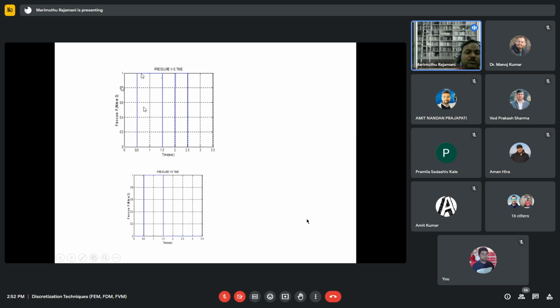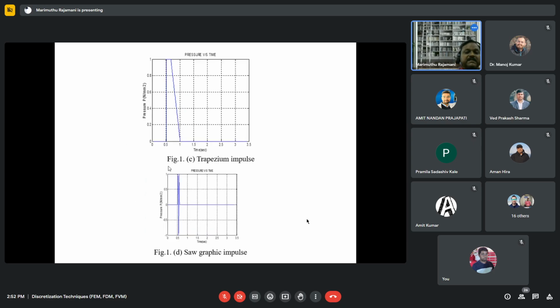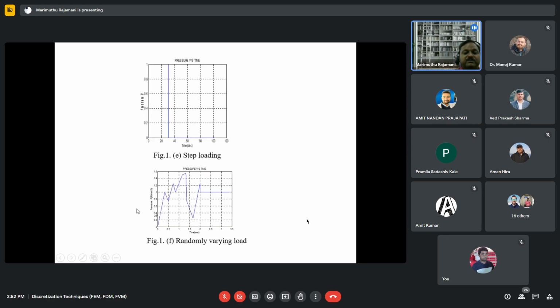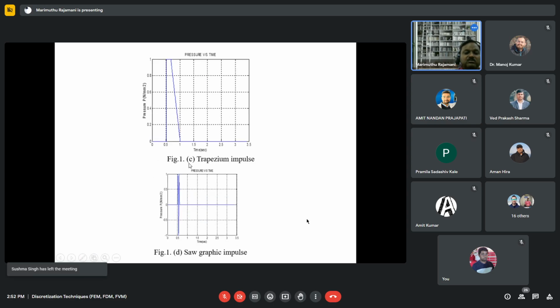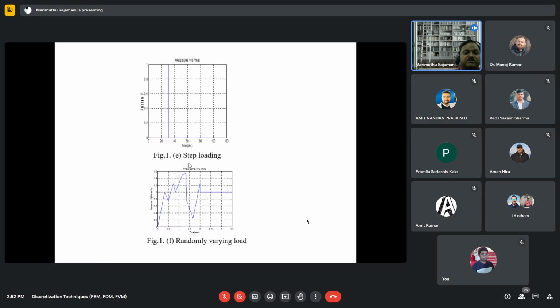This is one type of load. The other one is where a rectangular pulse load is applied and brought to 0. This is another type of loading. The same pressure loading is applied in this form. Then the trapezium pulse load is applied, and this is the sinusoidal load. And this is the general transient. Now we will see how the structure responds to these loadings.